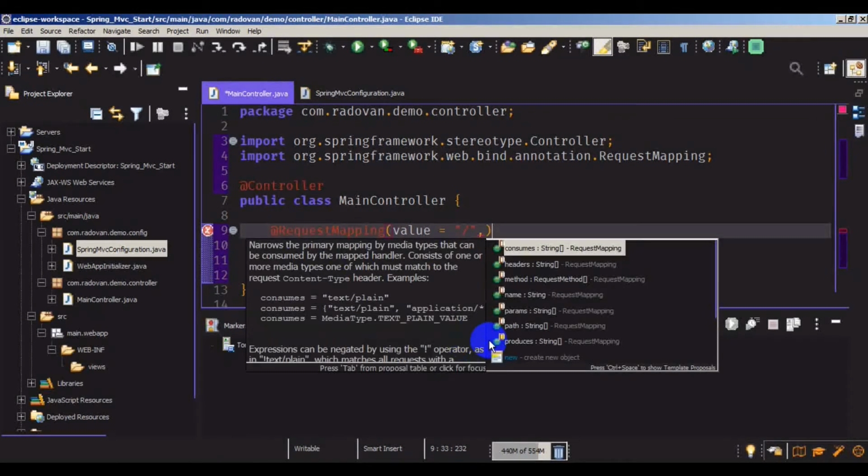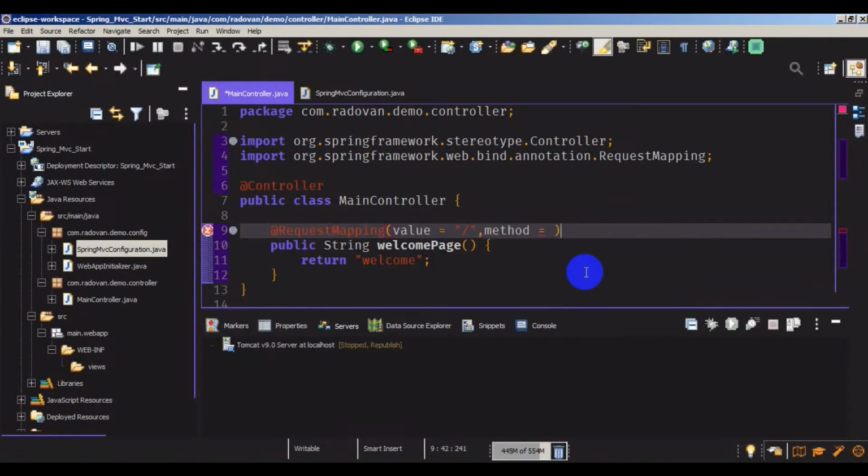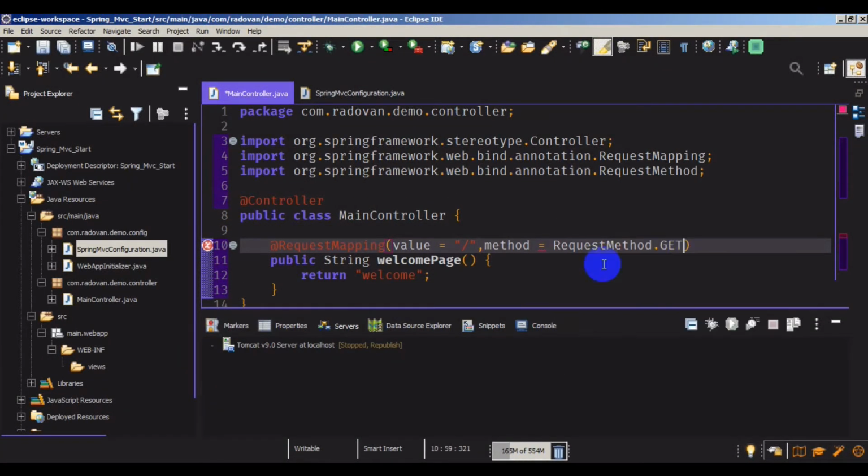And also the method. This will be the page that we want to use as a home page. That means that the method will be GET. We will not post anything, and that should be fine. I will explain in a minute when we test it. Okay, I think that should be fine.